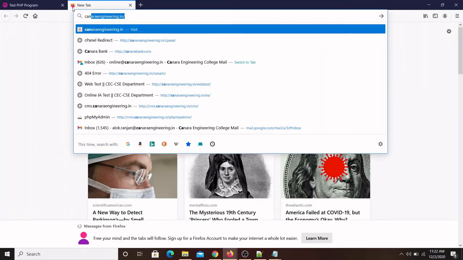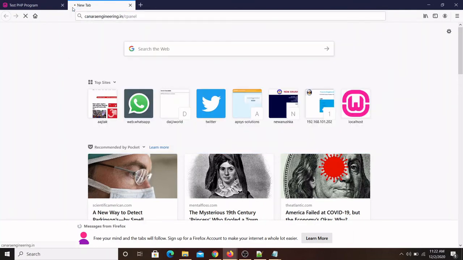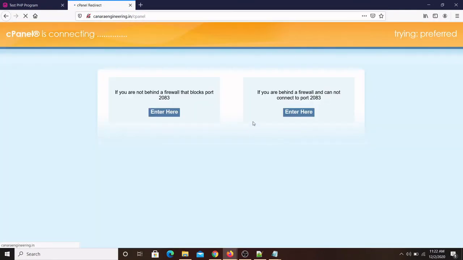Okay, the same program, the same file, I will show on the live server only. Just one minute. I will show you that file on the live server. It is just logging in to the control panel.